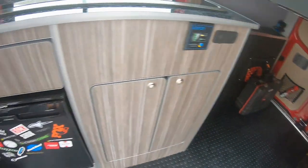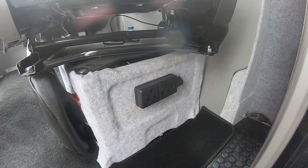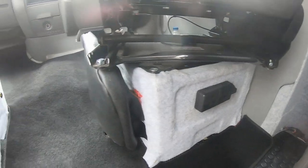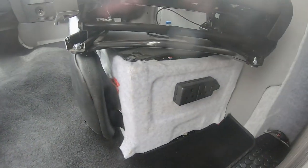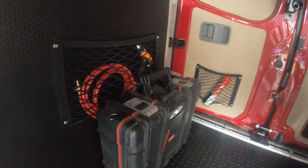I have also fitted an inverter so as I can charge my e-bike. It involved quite a process of working out how much battery power and how much solar power we needed. Batteries, there's 2, there's 1 underneath that base and 1 underneath that base, and I'll show you all the wiring system in a minute. Under the bed, 2 ticks, I'll put some lights on.